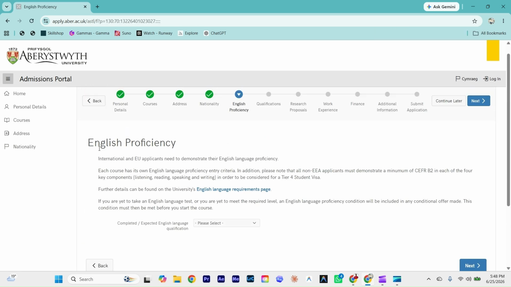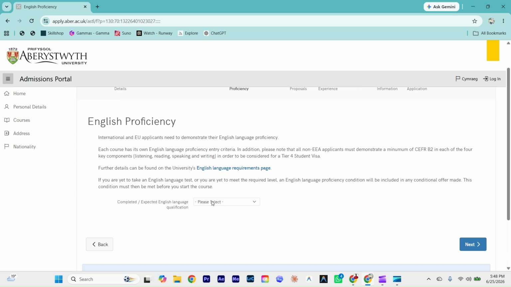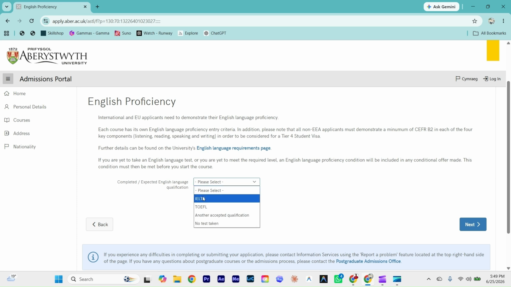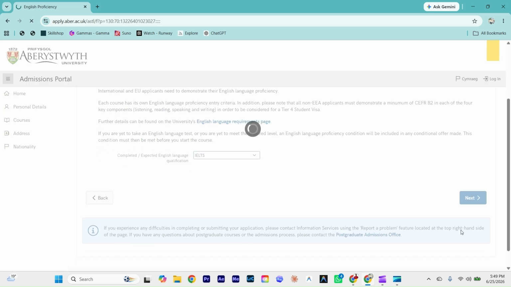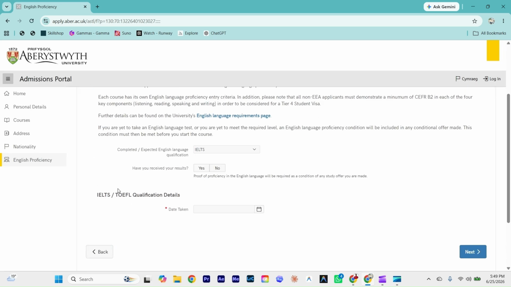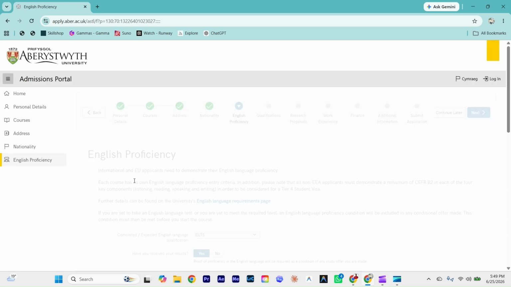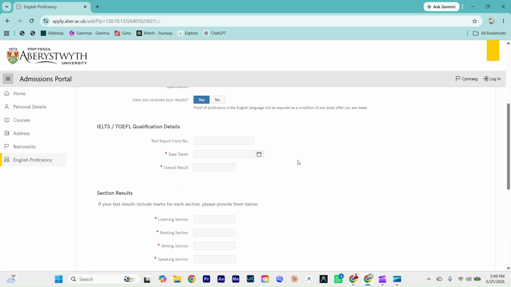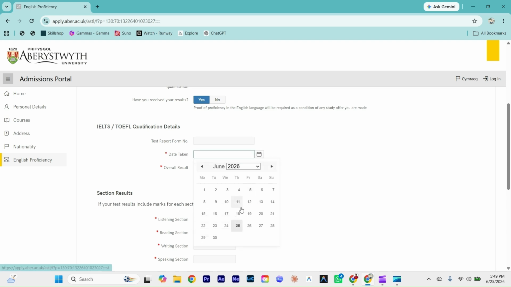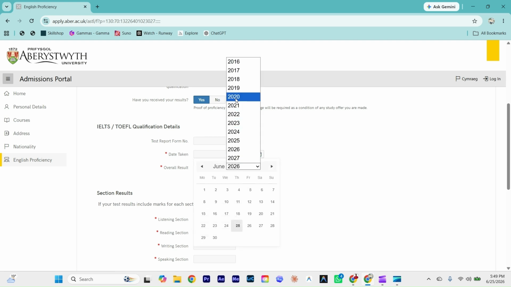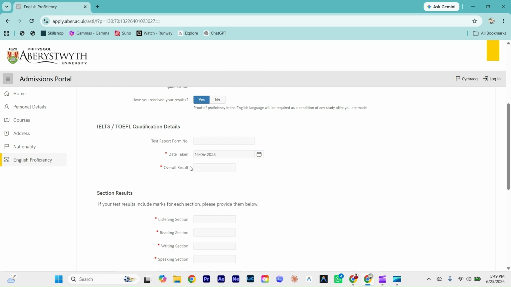Now, English proficiency. So you need to provide your documents here. For example, if you have your IELTS, you will provide the details here. You'll add the exact dates of your test. Let's say I'm adding this date, and then overall results.